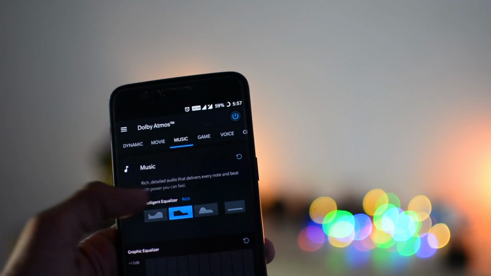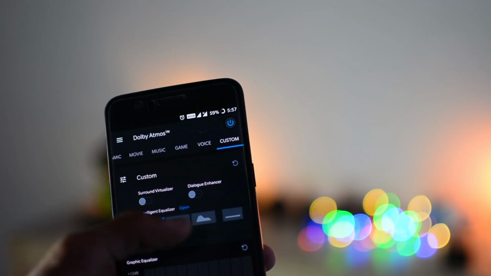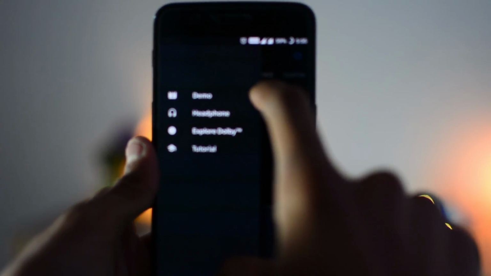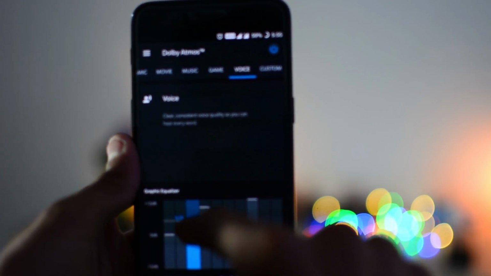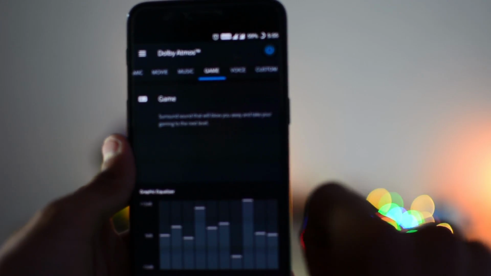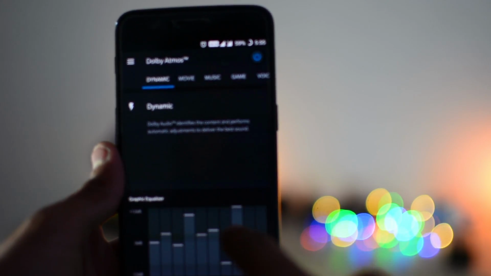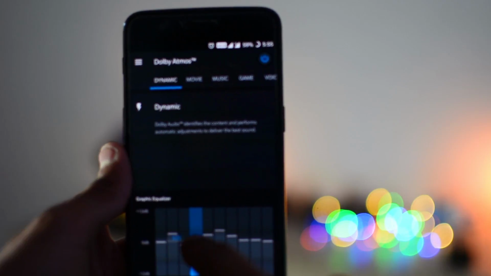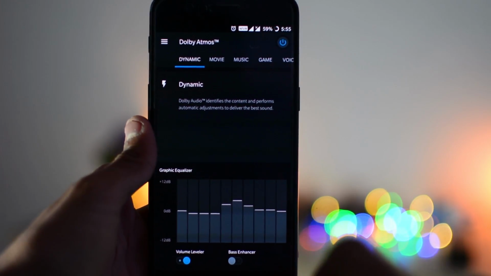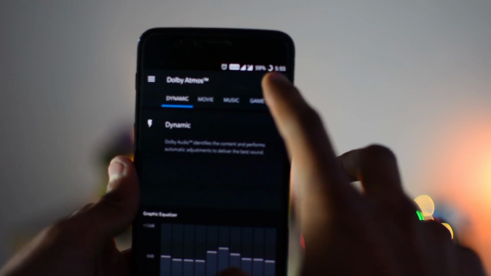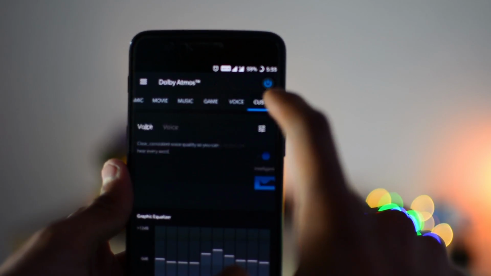There are quite a few bugs, and you can see over here that whenever you select anything in the graph, it's not changing on its own. It's not changing to the level, but whenever you're listening to any music in the headphones, earphones, or in the speakers, the loudspeaker, it will change the sound accordingly. So it's really a great thing, and I like it so much. This is a very short tutorial on how you can save your device from getting a boot loop while installing Dolby Atmos, or how you can install it.